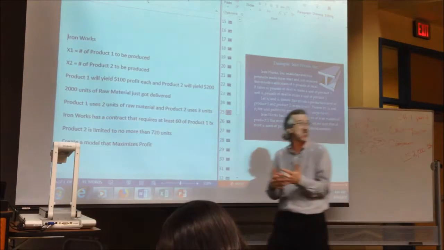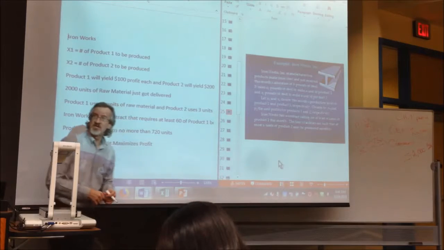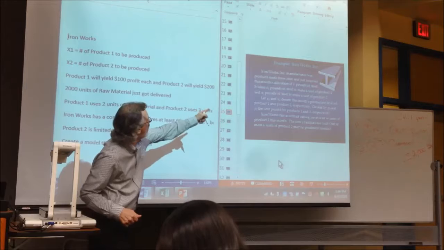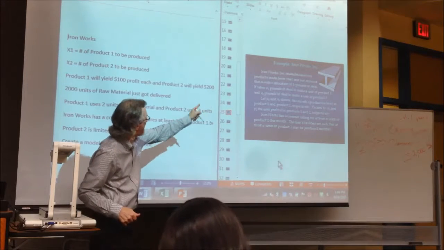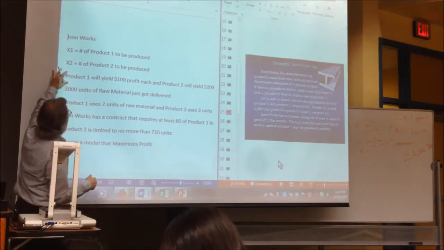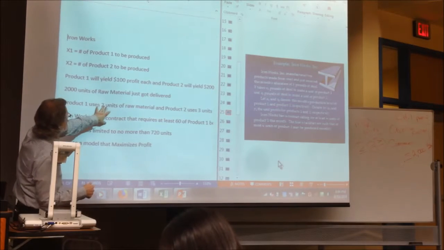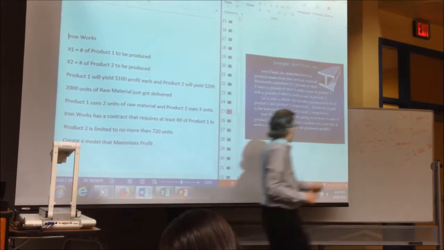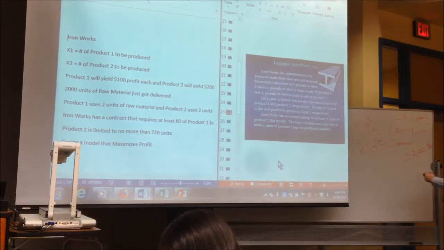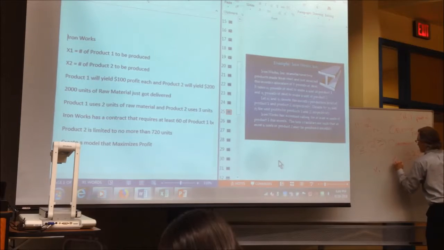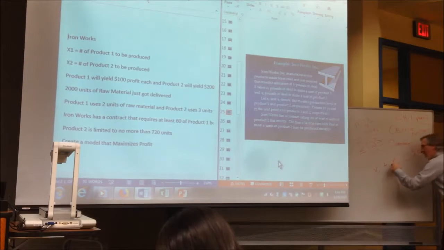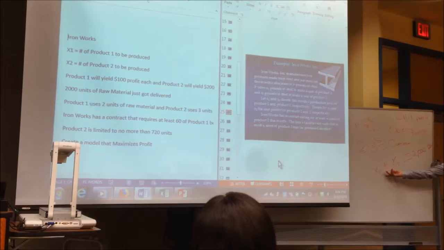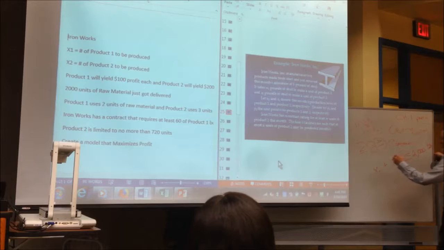So we need to read to see how much steel each one of these things we're about to produce would use. Whoops, it takes A1 pounds of steel to produce product 1 and A2 pounds of steel to produce product 2. Product 1 uses 2 units, so 2 units of steel. Product 2 is 3 units. Over here, what are my variables? X1 and X2. Here's X1, here's X2. I know they're added together. But what number goes here to represent how much steel they're going to use? This is just how many of them we might produce. How much steel does product 1 use?